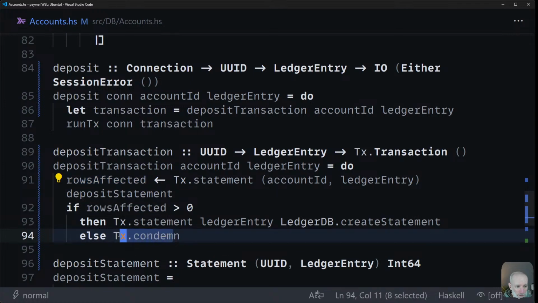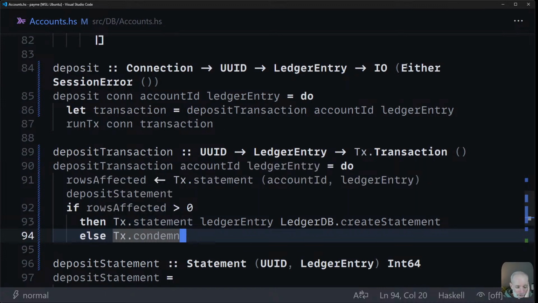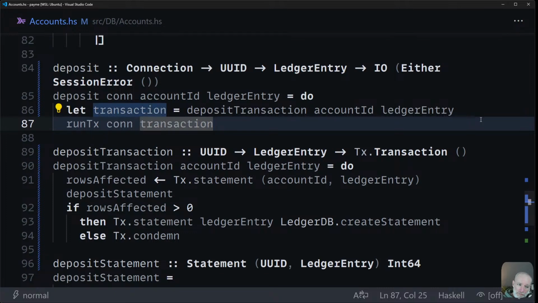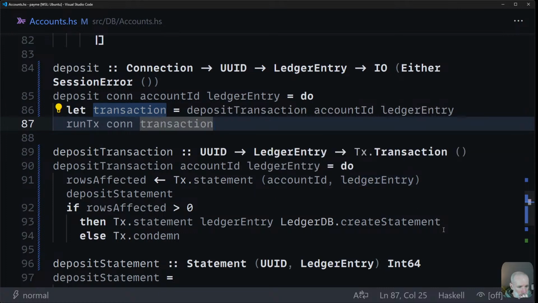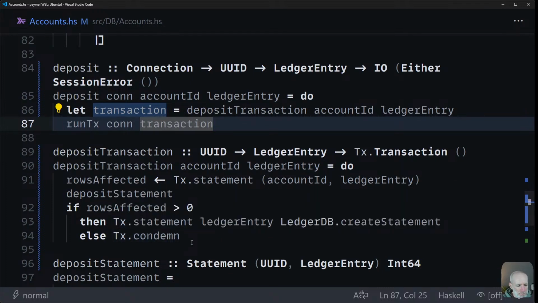I could throw something here. I could use a proper exception, but I've been trying to avoid that and use either for the error cases. I'm trying to think, could I return something else here?